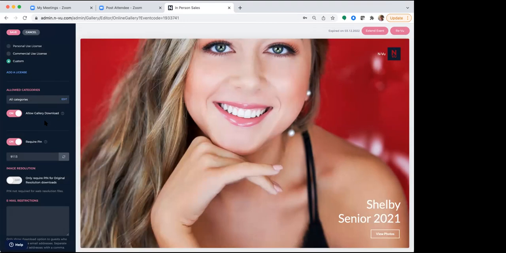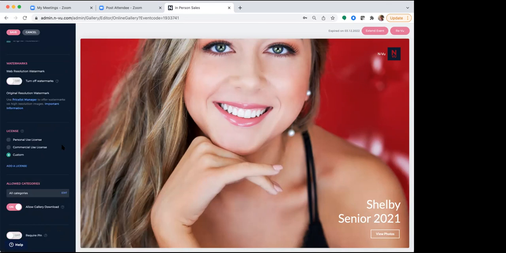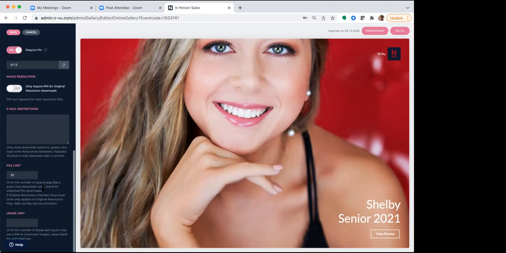And a lot of times that is used for, you know, weddings or for commercial work. Maybe the HR director has access to those images, but the employees do not. So that's one option. All right, so moving further, if you've gone as far as require a PIN, you toggle that on. And what that does is it gives you more restrictions and control over the downloads. So we generate a PIN for you, and you can only require the PIN for original resolution downloads and not necessarily for the web resolution.